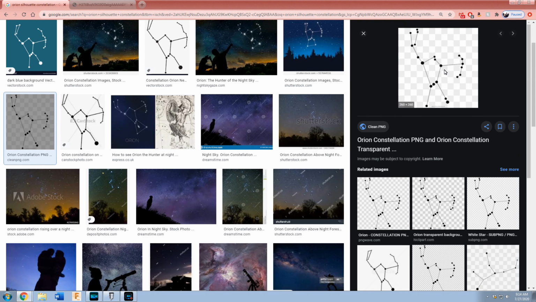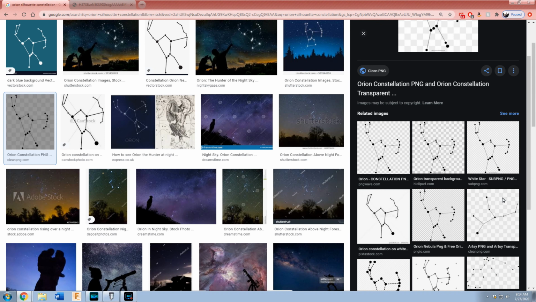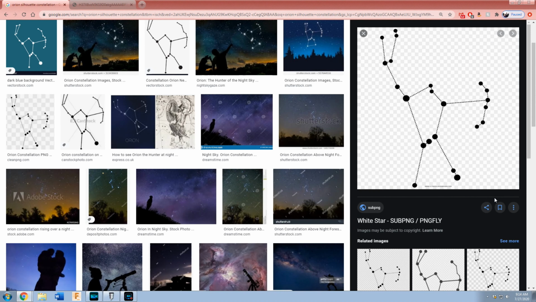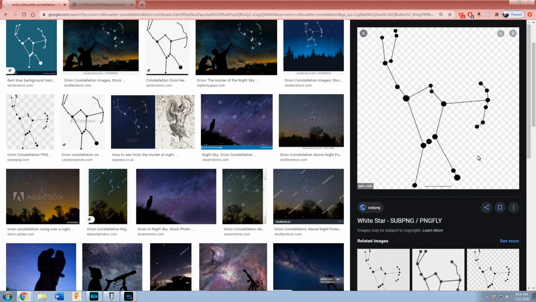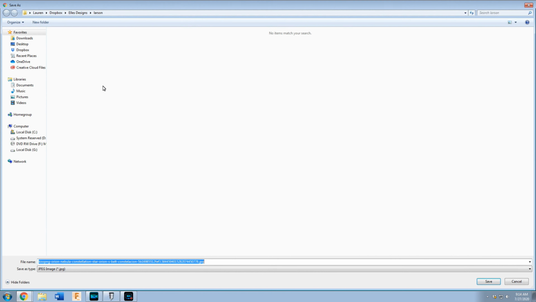Okay, so like this one, for example, over here is not the same. So maybe it looks good, but it's not the right picture. So you want to make sure you get that correct. Alrighty, so this one looks really nice. We're going to save the image. Right click, save as. Now I have a folder set up because this is actually for somebody else, so that first one's going to go there.